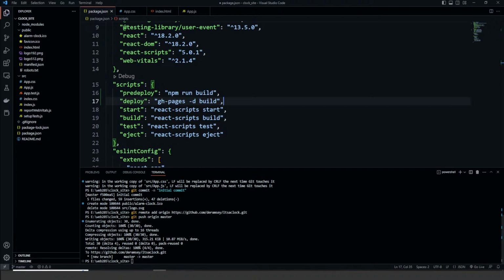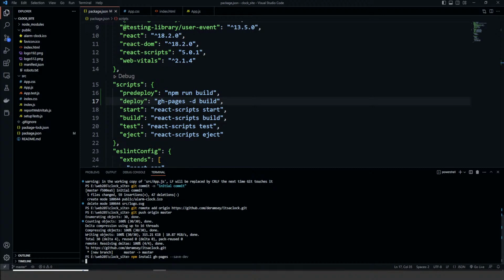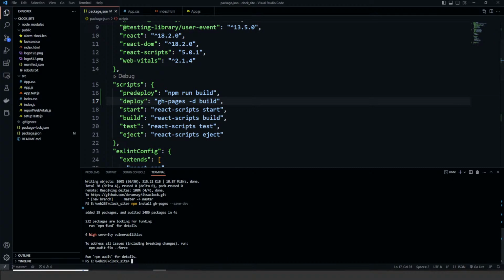Right, so once I save this, in my project file here in the terminal, we'll run npm install gh-pages --save-dev. And that'll install the files so that we can successfully push it.